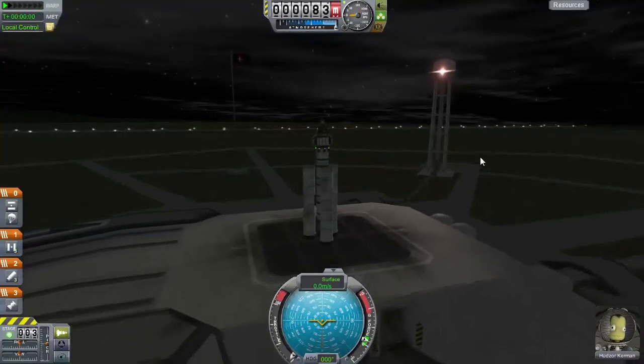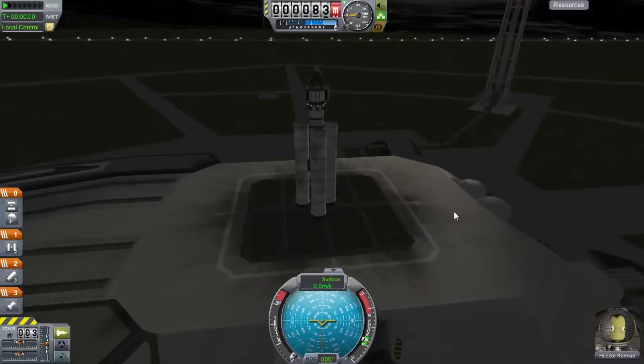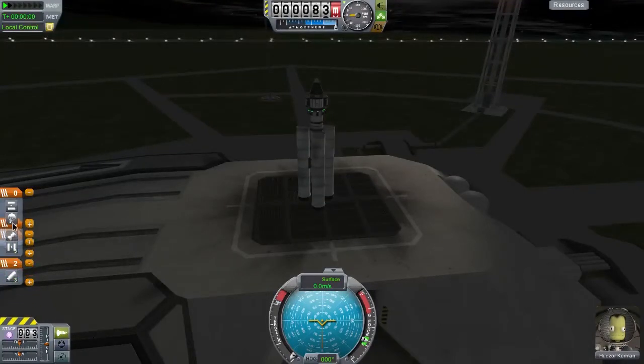Right, here we are on the launch pad with Orbiter 1, our experimental rocket to see if we can get this thing into space. Oh, we need to check out all our staging here because I've not done any of that. So we will move that up to there. So we will fire them, detach them, fire that, and then detach, and parachute. There we go.